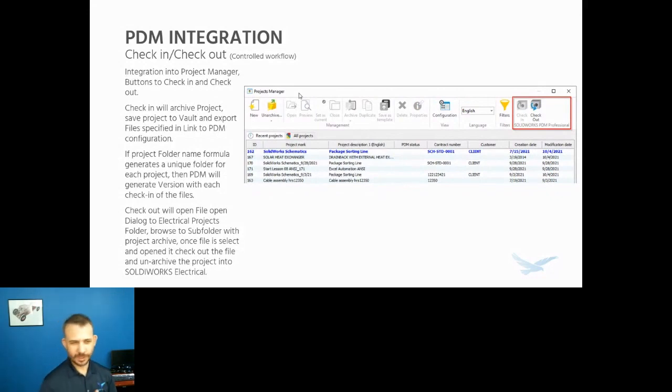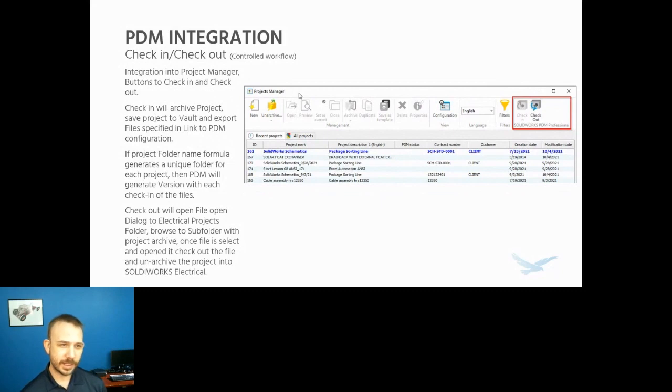It's controlled workflow is kind of what SOLIDWORKS calls it. In the project manager, you get a check in, check out button, okay? In essence, it does the exact same thing as the update files for PDM. The only difference is if you check it in, it does prompt you and asks if you are done working on the project or if you continue to work on. If you say I'm in progress or I'm continuing to work on this, it just checks in the files, leaves the project in the project manager. If you click done, it will delete the project from the project manager after it's done all of its export. So that way people can't make changes to it. It checks it in, puts it in the vault and puts that stuff.